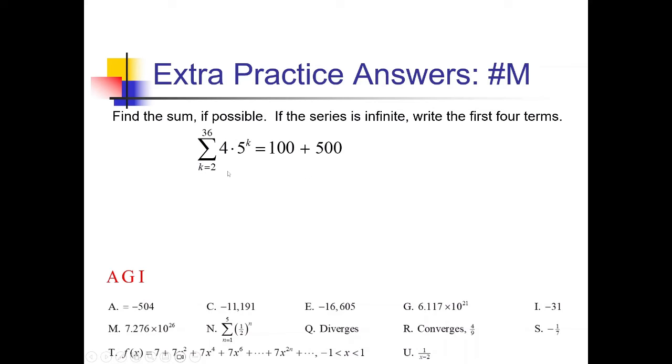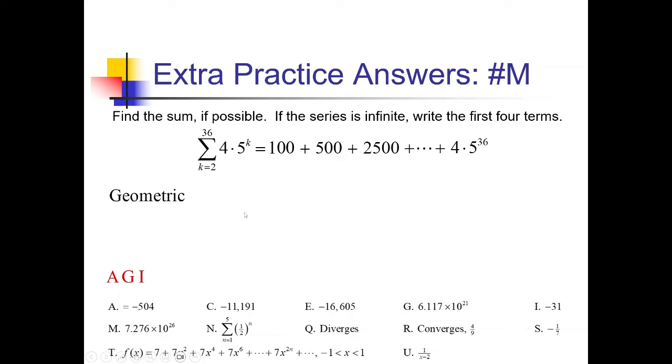And then after that, we've got, this would be 5 to the fourth, that would be 625. Times 4 would give us even more, I think 2,500. Yep. And then we just keep going. Eventually, we make it to 4 times 5 to the 36. All right, so what kind of series is this? Well, I noticed that each of these are getting multiplied by another 5. That's really the only difference as we move up in this series. So this is geometric. We have a common ratio of 5.